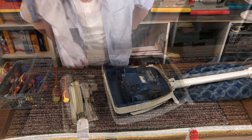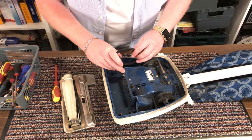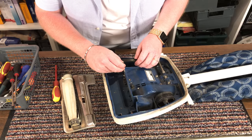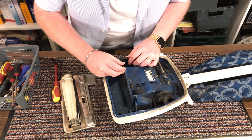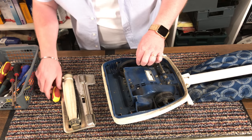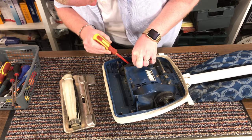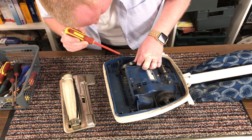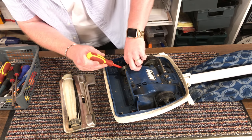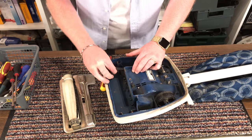Right, let me find a belt. Okay, so I found a belt. So I'm just going to pop that through this. And then slide it back into its groove. Pop one end of the belt around the belt pulley. It's quite narrow. There we go. Excellent.